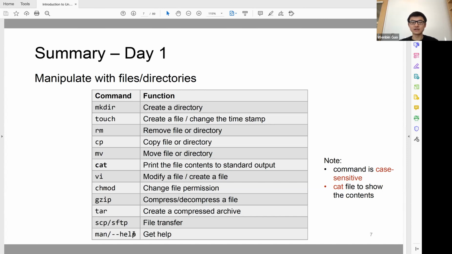And finally, we talked about how to get help in Unix. You can use man, or the double hyphen help. So always remember that the command line is case sensitive, and if you don't know what's in a file, you can always use cat to print the file to the terminal.